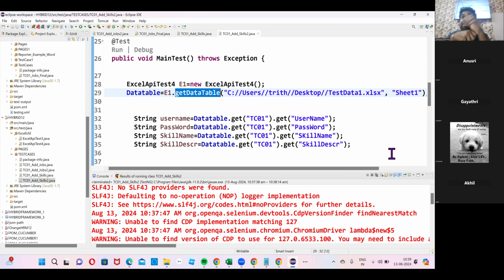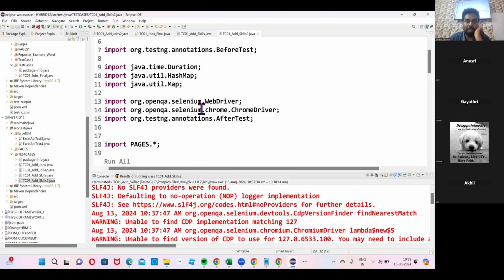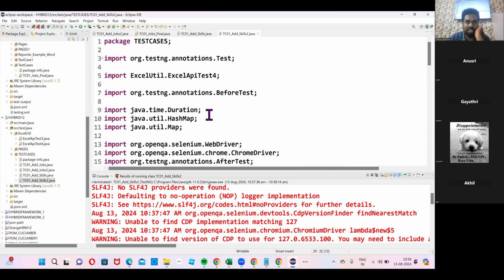So you must import the Excel util packages. How are we mentioning the Excel util packages here? One second. Excel util dot Excel API test 4. If you want to mention a specific class, you need to write Excel API.